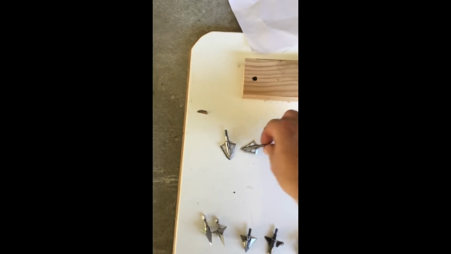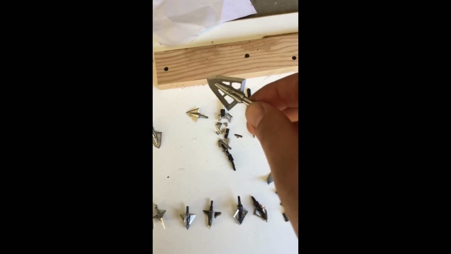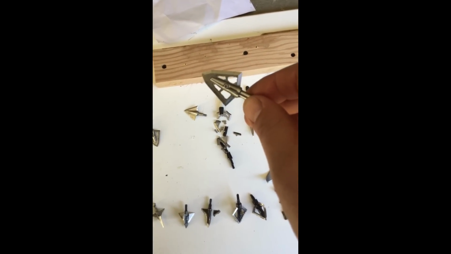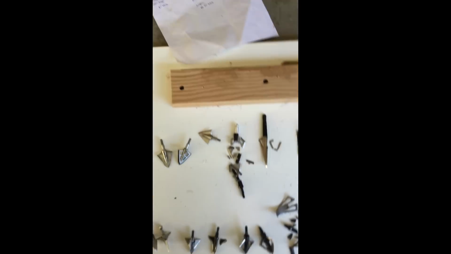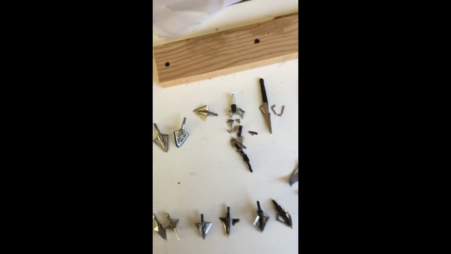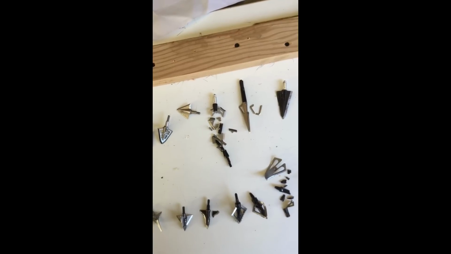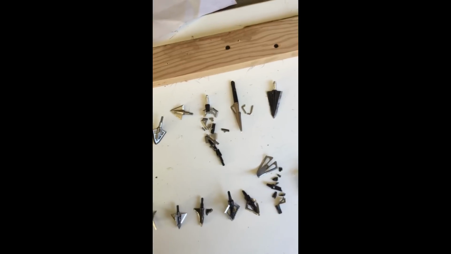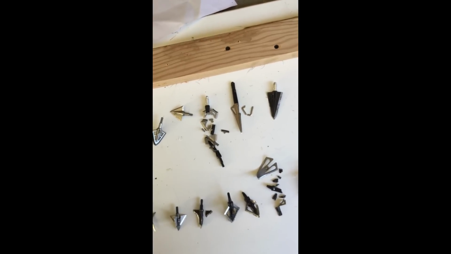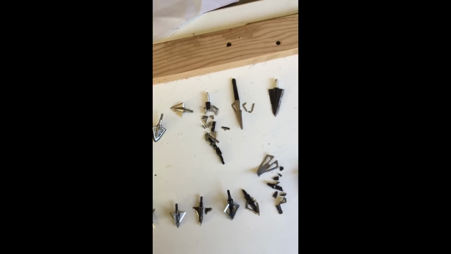So, let's compare. The Iron Wheel, another very tough head, and the tip's a little flattened out, but survived very well. Both of those got stuck in the bone. The German Kinetic, this was probably the biggest surprise for me today, because last time I shot the German Kinetic, it did so well, it even survived the steel plate. And I'm shooting the exact same bow. But the German Kinetic, that's 2 German Kinetics sitting there.